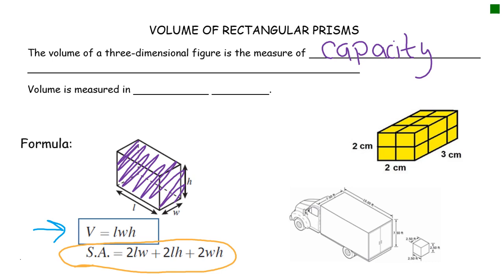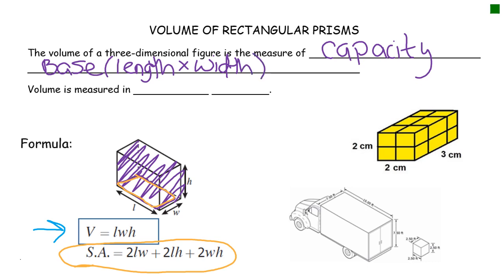Now to find volume, what you're doing is you are taking the base or the bottom face of the rectangular prism, and it is comprised of, if you look at your base in this one, I'll switch colors real quick so you can see better. This is your base down on the bottom here, okay? And that is comprised of the length and the width, okay? So when you are finding the base, we're going to multiply the length times the width in order to find it. And that's two-dimensional right there.